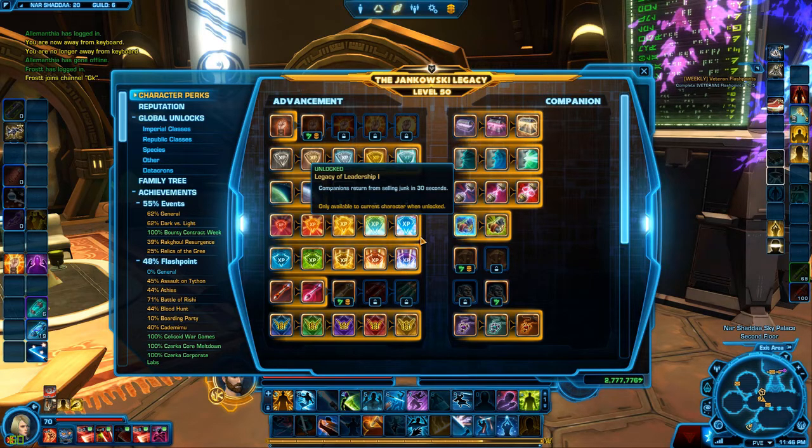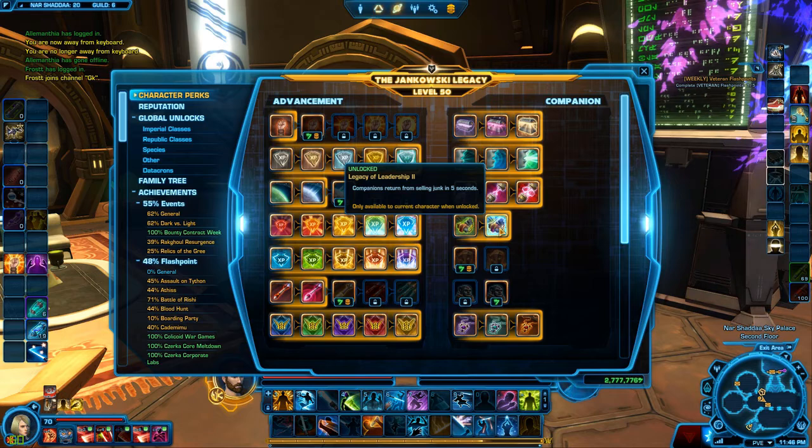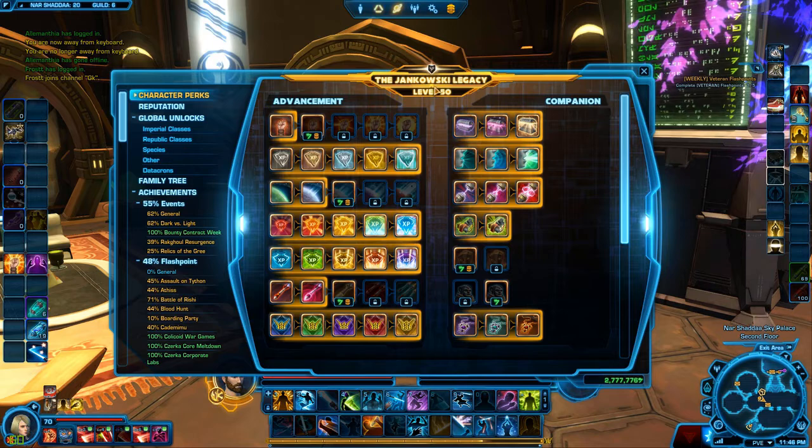So initially there's a 1 minute time frame where the companion is away from you, where they're selling junk. If you unlock both of the leadership levels, that gets down to 5 seconds. So you can have your companion unload your bags for you really quickly and get back, and you don't have to worry about being without your companion for very long. Okay, so those are the ones. Those are character perks. Those have to be bought individually per companion.